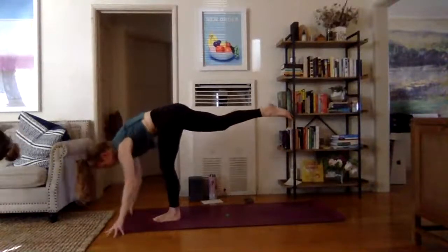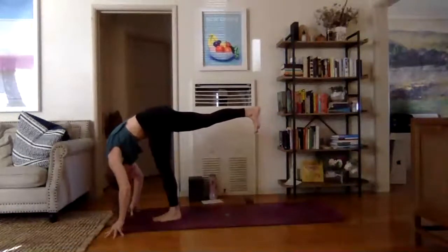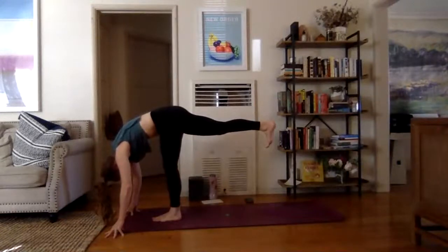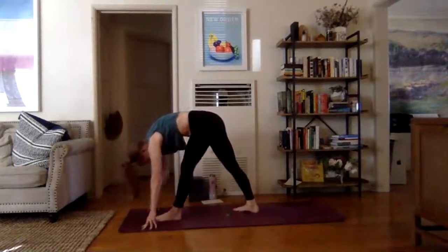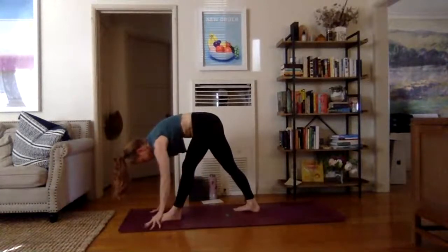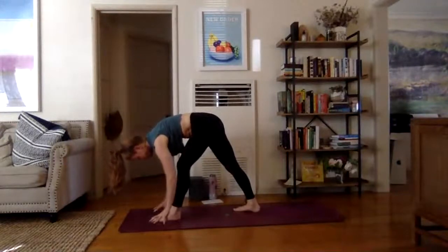Standing splits, hands to the earth, or challenge your balance, maybe even handstand hops. Breath in. Exhale, pyramid pose. Tap your right foot down, fold over your front thigh. You want to feel this stretch in your front hamstring. Always bend your front knee if you need.